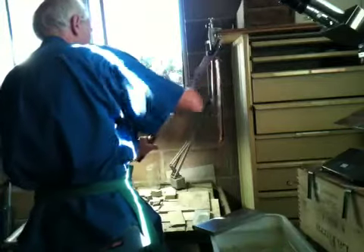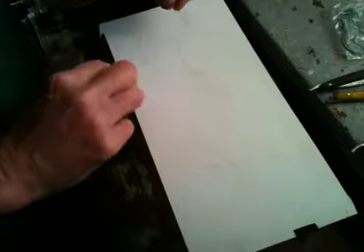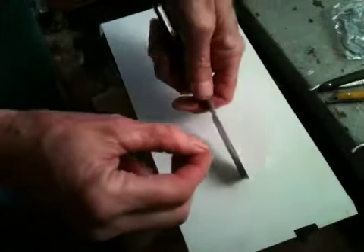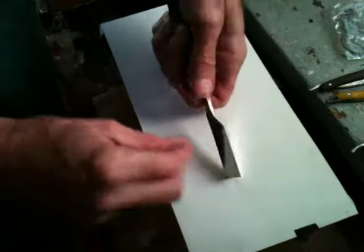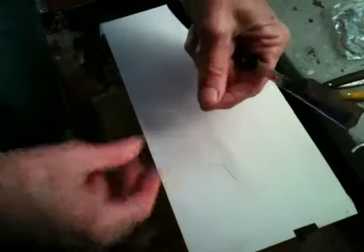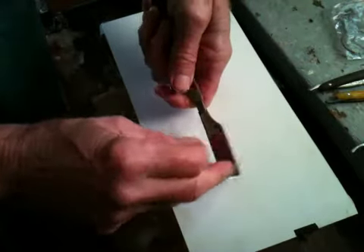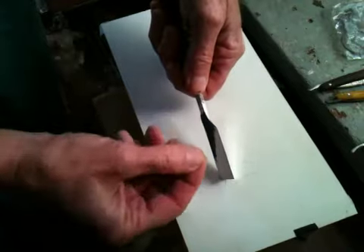I could maybe strop this razor just a tiny bit more. That would equal 30 strokes total of stropping — a lot of fellows might strop 50 or 100 times. That was easy — still a 4. Bounce back here on the side — that was a 5. Out of the toe it's a little weak. At the heel, about 5 millimeters in from the toe — and that was a violin.